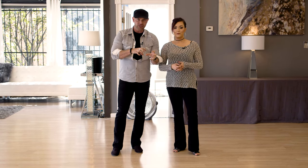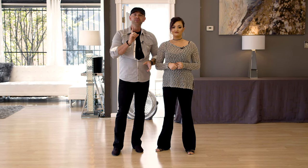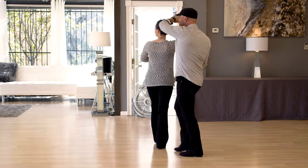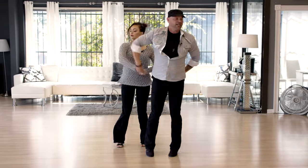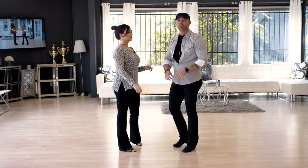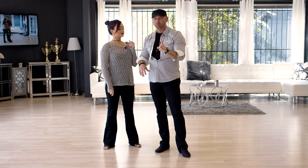Leaders, keep yourself in position with her as she turns. You're doing quick, quick, slow, slow through that entire process. She's just doing a whole bunch of quicks. Now, we're gonna switch from this alignment to this alignment at the end, so the leaders, again, are the ones that have to change that alignment. If I'm keeping my position in relation to her here, after I've done this a couple times, I'm keeping myself here, and as I finish on that last one, I'm slowing down to let her pass. So that's really important. The leaders are the ones that are navigating, keeping himself where he needs to be in relation to her.